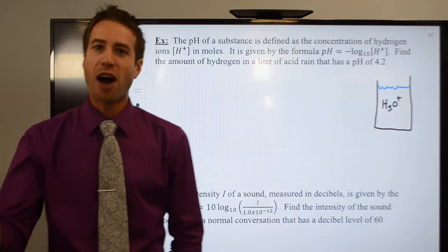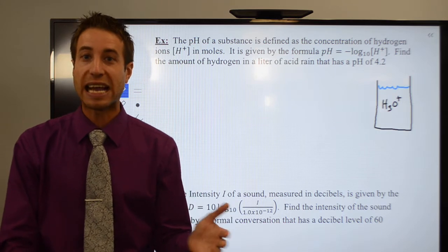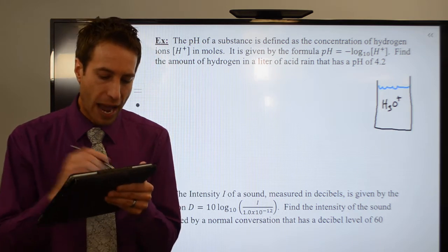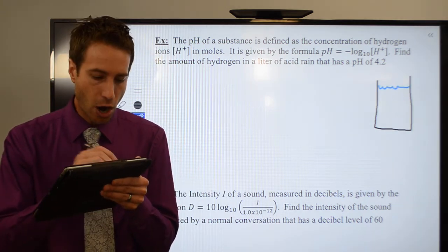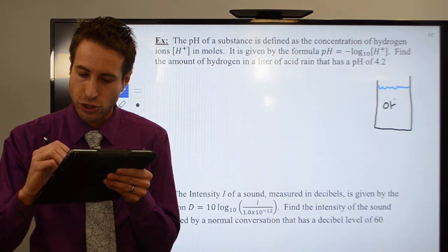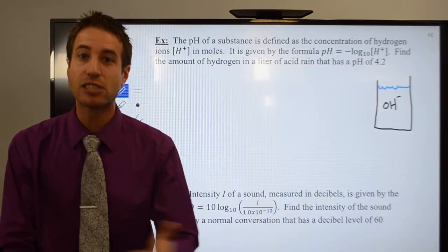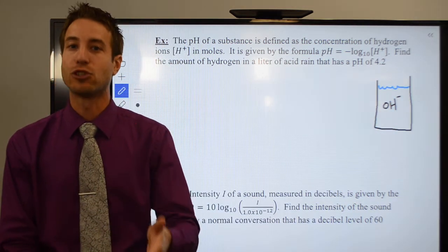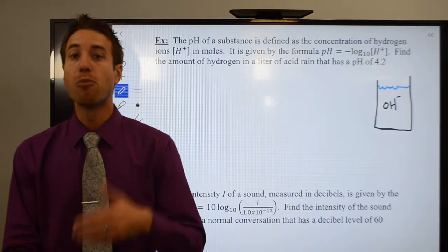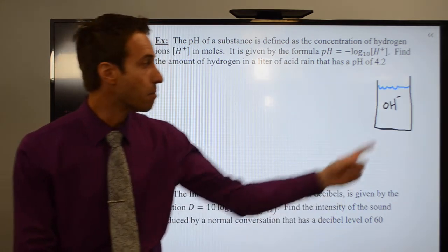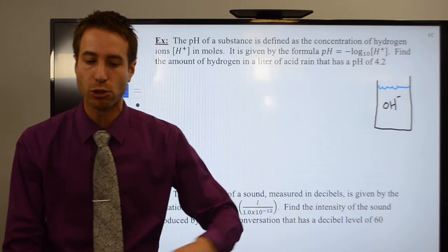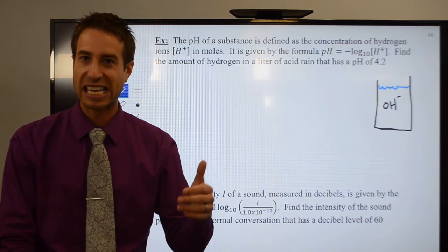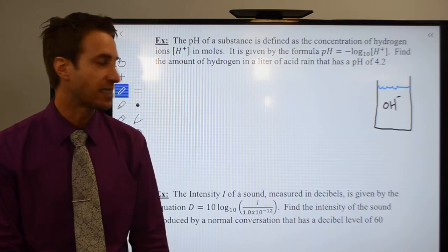On the other side, if you have a solution that has lost those hydronium ions, lost those H pluses, what you actually wind up with in solution are the hydroxide ion, OH minus. It's a water molecule that has lost a hydrogen, and so it has a negative on it. And the more hydroxide ions you have, the more basic the solution will be. So the more of these guys you've got running around in solution, the more basic you'll be, which is the opposite end of the pH scale, where you have pHs of 10, 11, or 12. Real basic solutions.